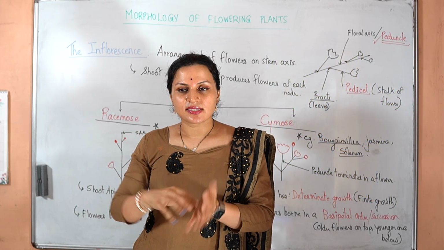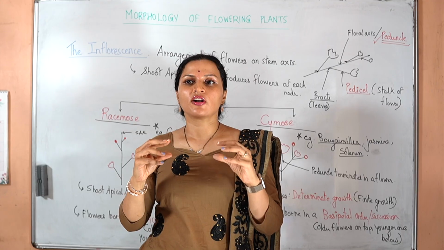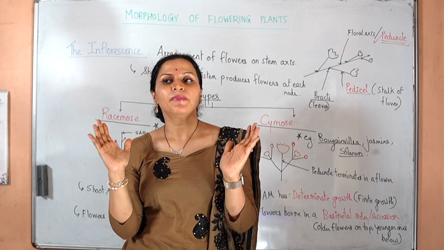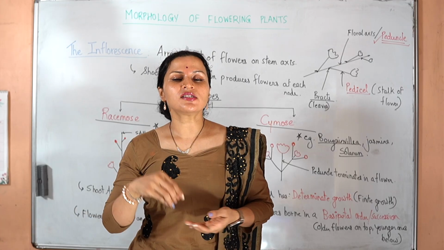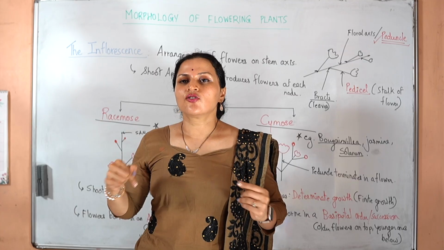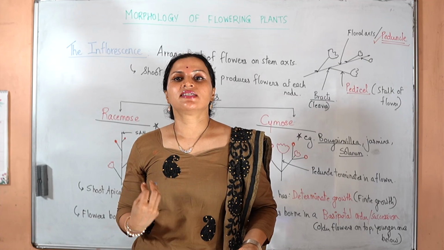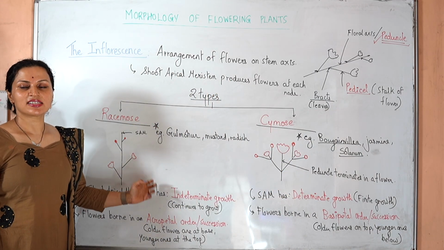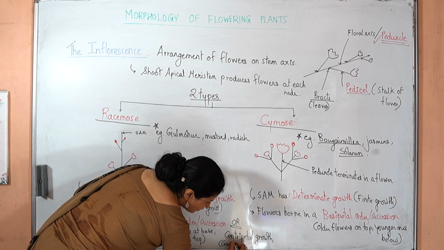Alright. So in this case, the peduncle is greatly condensed to form a flat structure, no longer called a peduncle, it's called a receptacle. In this case, the older flowers will be at the periphery and the newer flowers will continue to grow in the center. So the growth is going to be towards the center. What is the terminology for towards the center? When the growing forces are towards the center, that's called a centripetal succession, a centripetal growth. So for Racemose, you have to say that there is an acropetal succession or centripetal growth. Centripetal growth towards center.